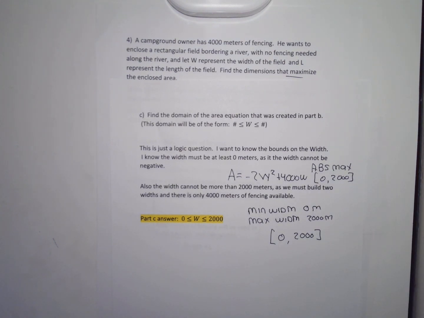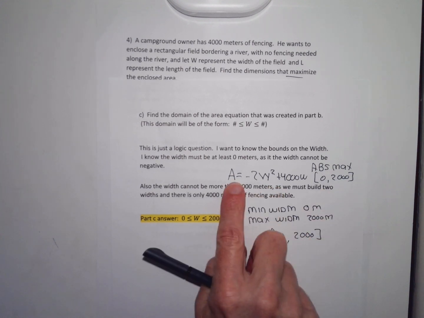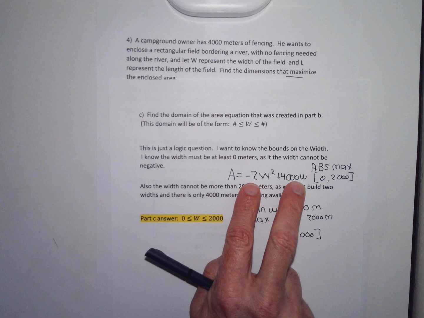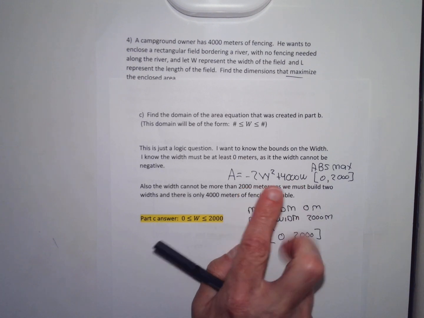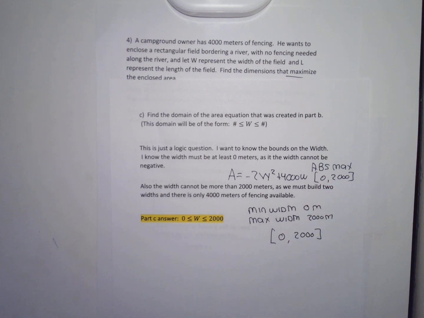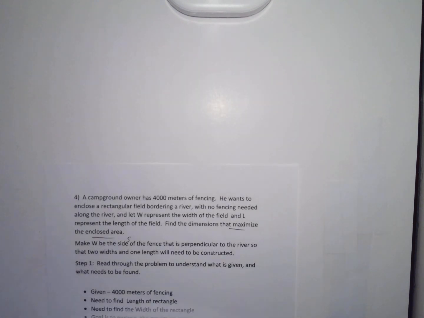My goal is to find out the length and the width to maximize the area. So let me try to maximize the area. This is an equation for the area. To maximize the area, I'm going to find the derivative and its critical numbers. I'm going to create a table with the critical number that's between 0 and 2,000. And again, with 0 and 2,000, find the y values. Each of the x values is going to be a width. Each of the y values is going to be an area.